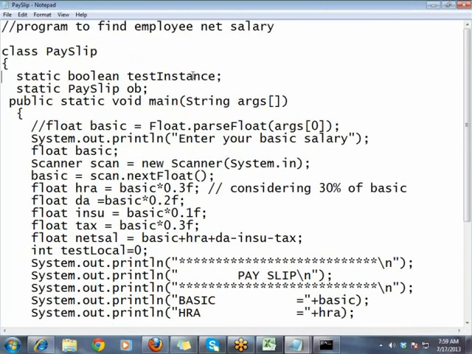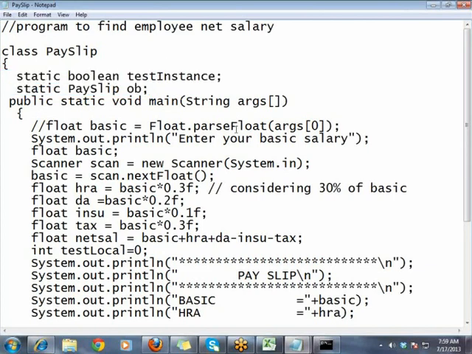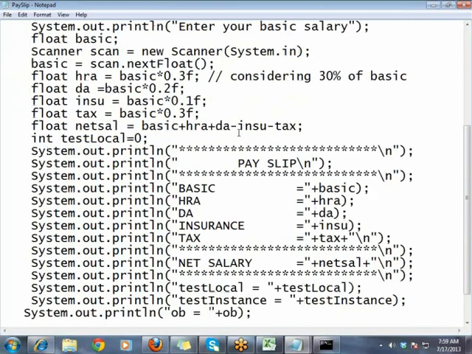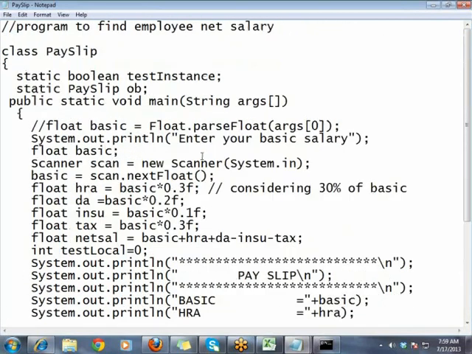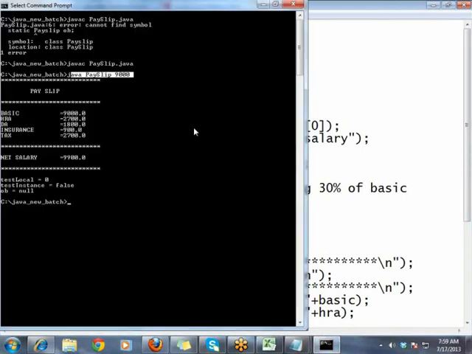Let's say I'm removing all this. Okay, let it be. So file, save, and see how the program looks now.